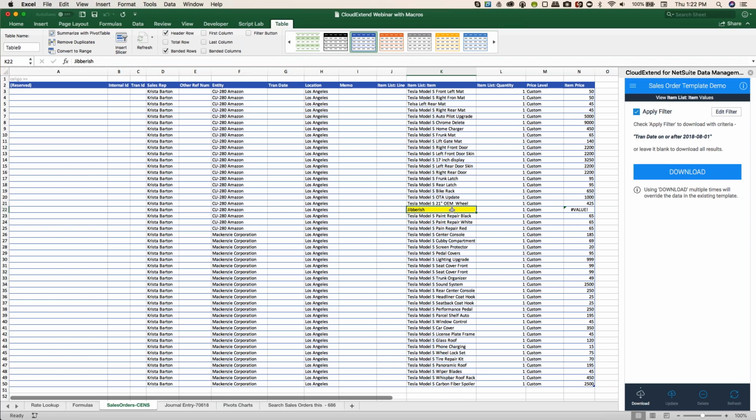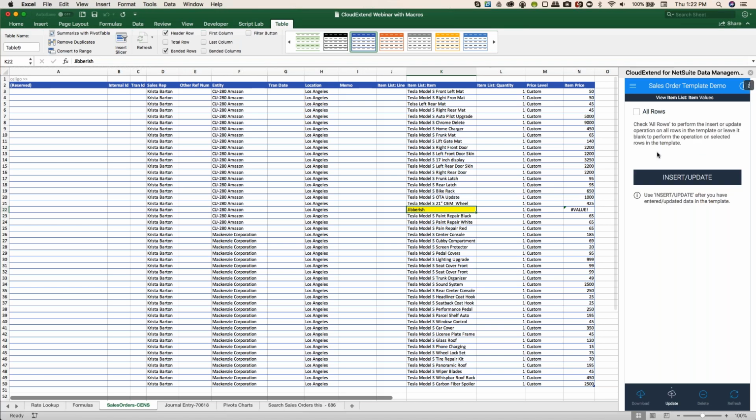Now I also talked a little bit earlier about real-time validation. So you can see that gibberish is now highlighted. We've gone out to NetSuite already and verified that this is not a valid value. So the smart thing to do here would be to fix it before you push the update. But just to show how we handle errors, I'm going to go ahead and push and try and create both of these sales orders at the same time.